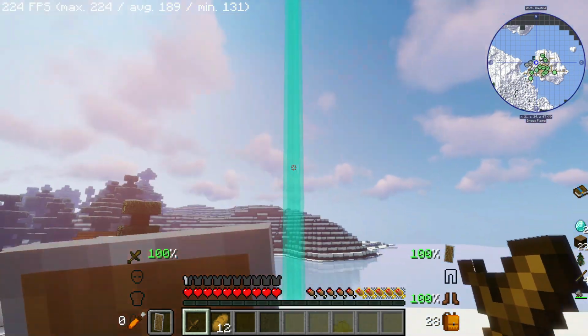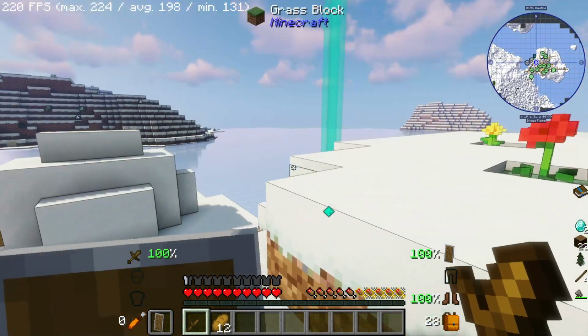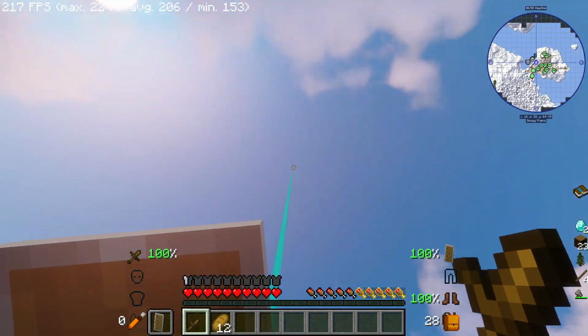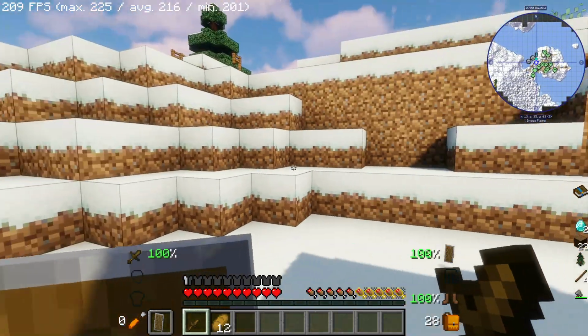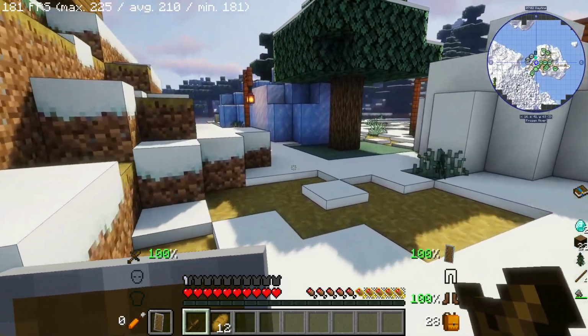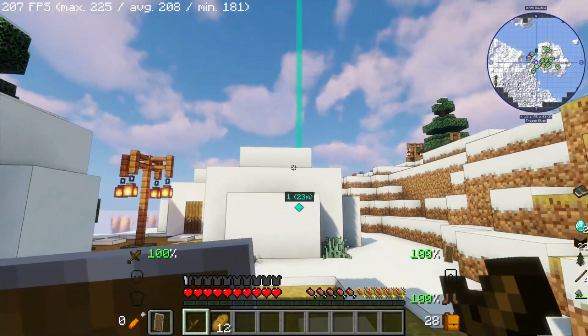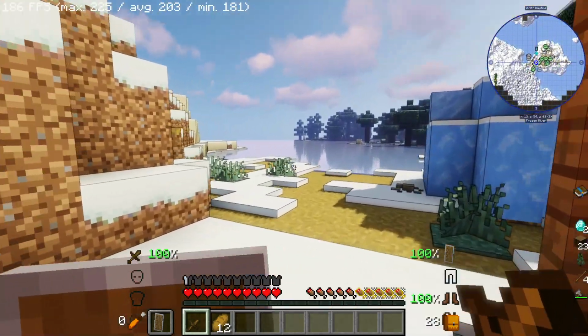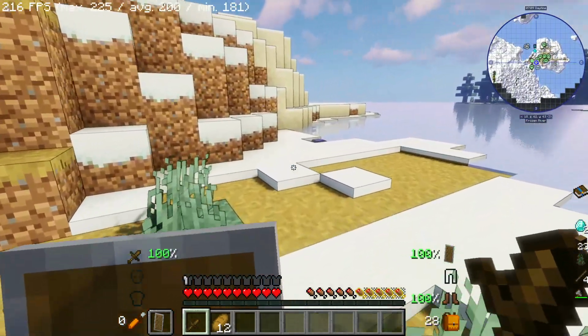So as you guys can see, this is a waypoint which I created, and it is showing a long beam going all the way to the sky over there, and it is visible from quite a distance as well. And I can go ahead and teleport to that waypoint if I wanted to do that, but you do need to make sure that you have got cheats enabled on your single player world.